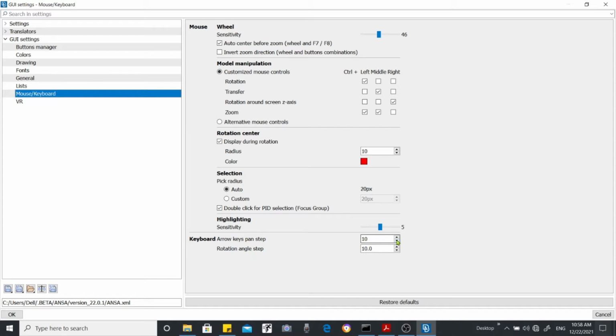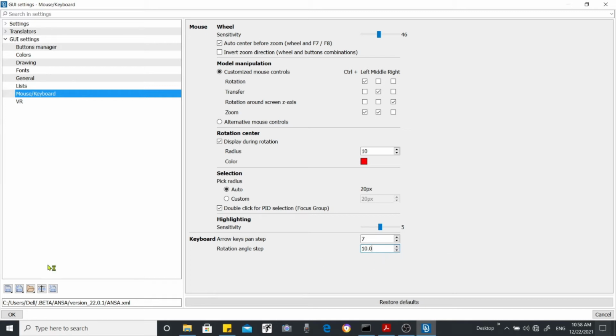You can control what step you want to pan. If you want a very small distance, decrease it, and to increase it, press the arrow button or click whatever amount you want. The rotation angle you can also increase or decrease, meaning how much you want with one press or one click.